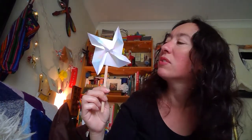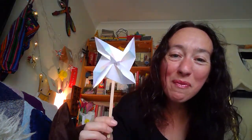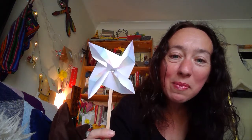So I've been bringing along a range, sometimes simple, sometimes complex, sometimes traditional, sometimes more recent origami designs. This week I thought I'd bring along a really beautiful traditional piece, a windmill, and these are very much symbols of peace, and they work. They're a little piece of engineering, so I'm just going to demonstrate first of all. It works really well, doesn't it? So we will be folding the windmill part.